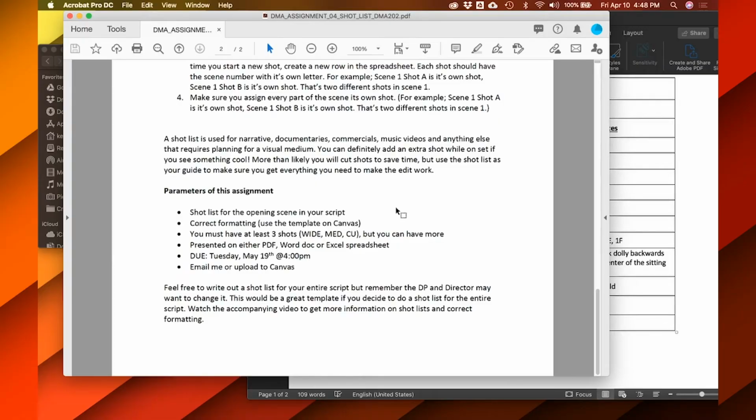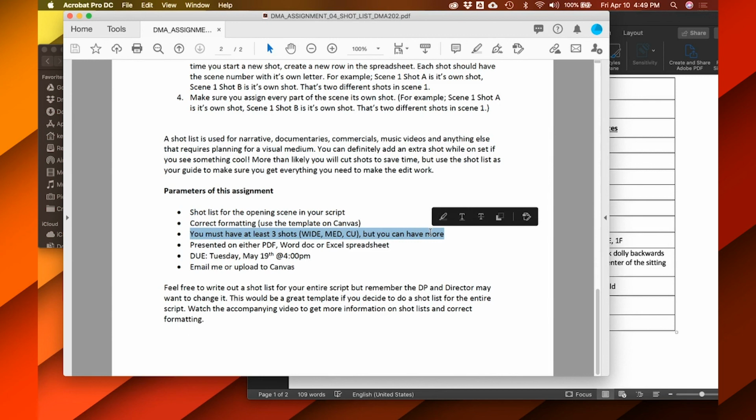There's no reason for me to go into all this document. You can read the parameters of this assignment. So it's the shot list for the opening scene of your script. Correct formatting using one of those templates. You must have at least 3 shots.